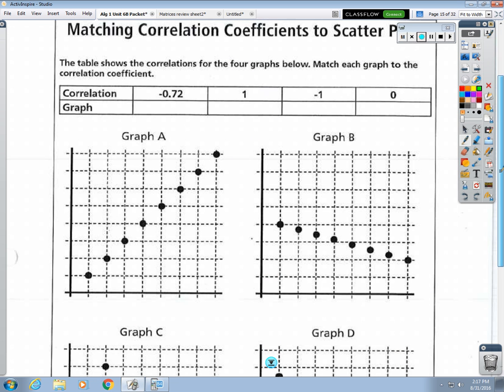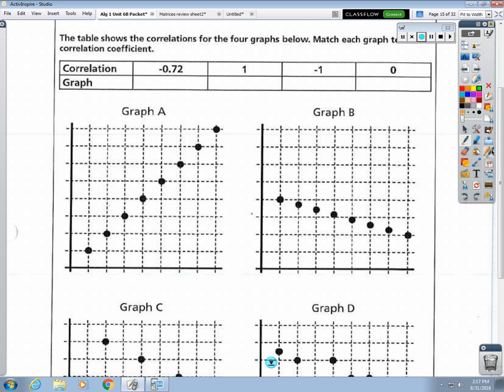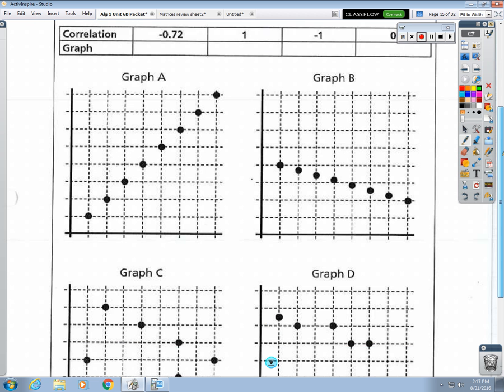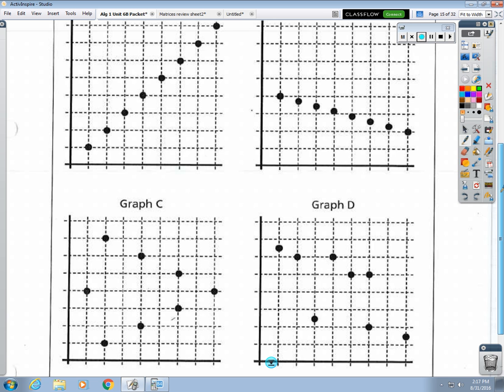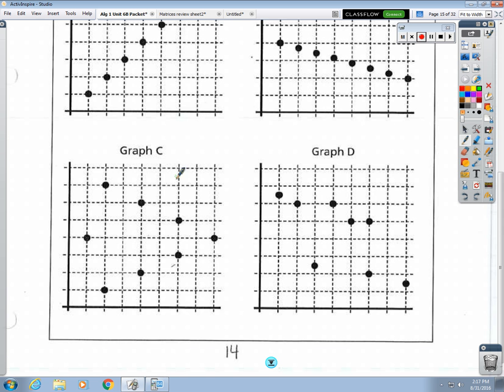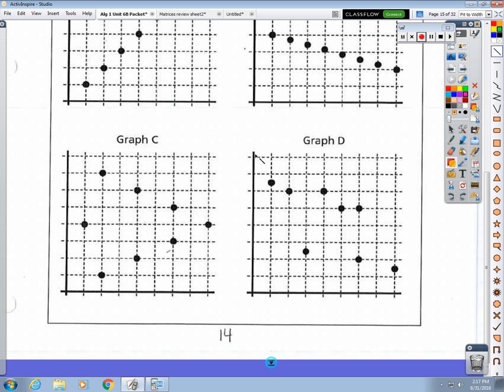Alright, so the first thing I would narrow it down by is positive or negative. We see that we have 2 negative correlation coefficients, so let's look for the 2 negative graphs. Which graphs are negative? I would say B and D. Okay, C, I mean think about it. If you tried to look at it this way, it looks positive, but you're leaving out all of those. If you go this way, it's negative, but you're leaving out all of those. So really, that's the no correlation, right? But D, you could definitely try to do a best fit line and it would go down. Okay? So it's negative, but it's weak negative.